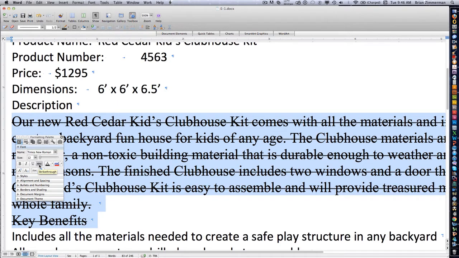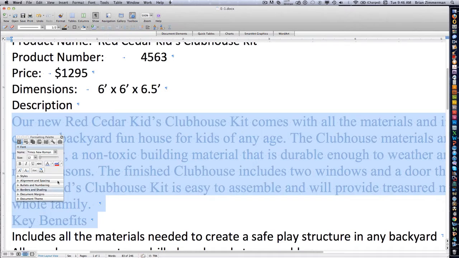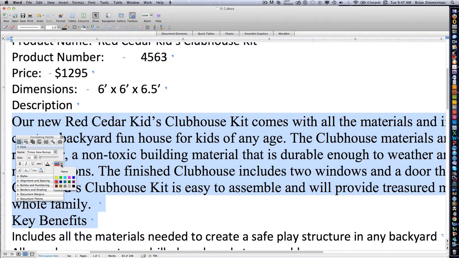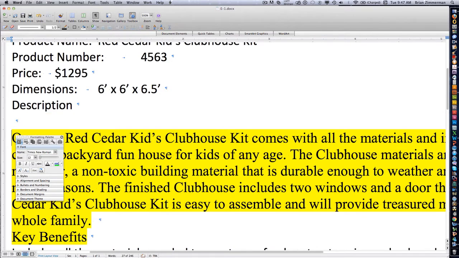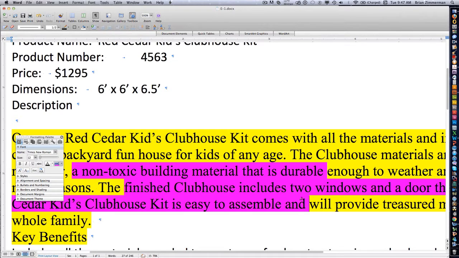Strike through says, really didn't want this text here after all. So I'll shut that back off. I can change the color of my text to any of these colors that I choose. In APA format, leave it as black. I can put highlights in the text with any color that I'd like. Come on, give me my color, thank you. So now I can highlight the text as I go.